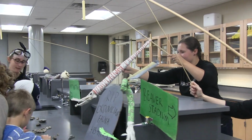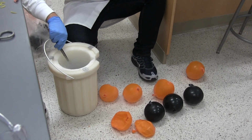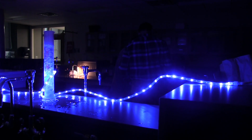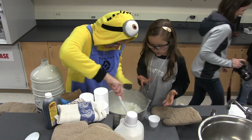The campers get a full day's worth of activities, but then the families get to come out and see some stuff as well, learn a little bit about what's going on at the university, meet some faculty and students, and hopefully take home some knowledge for themselves. So it's a chance for us to do some outreach and education, not just for the kids, but for some other people as well.